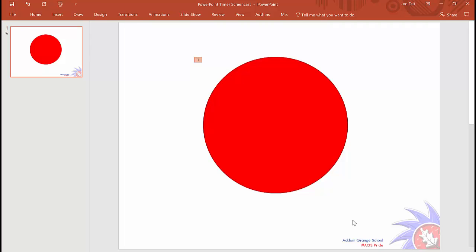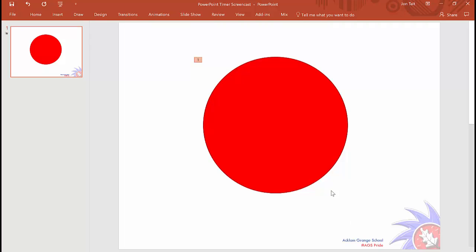And this is great because lots of staff have started to clock onto the fact that analog clocks and digital clocks are great, but they don't show the proportions of time left. And it's really, really nice for students to be able to see that they've had a quarter of the time or a half of the time, or there's only a third of the time left. And that's a really, really visual and easy way for students to actually know where they've got to, how much they've got to do left in any given time.